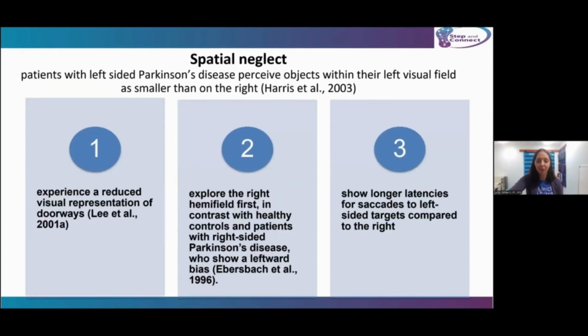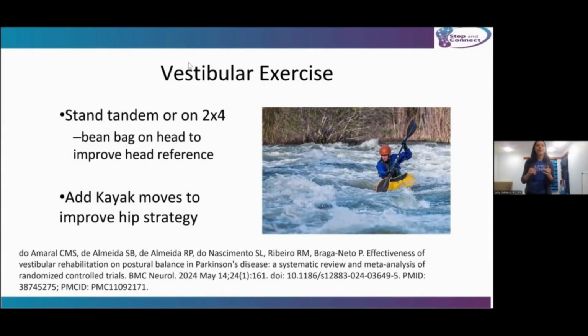Similar to somebody who might have had a stroke, patients with left-sided Parkinson's disease actually do perceive objects within their left visual field smaller than the right. So if you have somebody who keeps bumping into something, look at your clients when they're doing that. That is a head righting response. That's our vestibular system working.